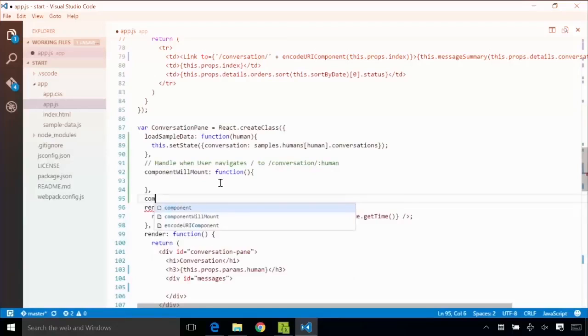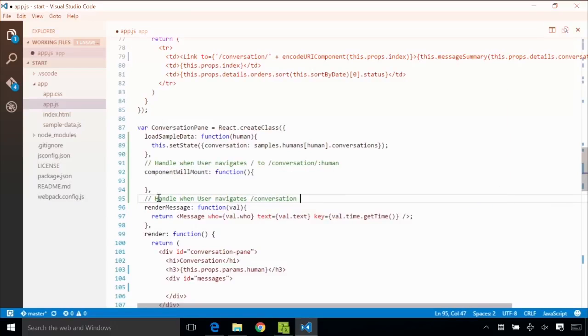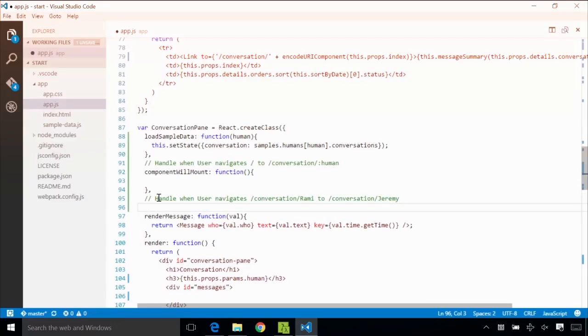But we also want it to handle whenever the component will be changed. Just to backtrack a second, when a user navigates from an existing conversation, like from conversation Ramy to conversation Jeremy, because the component's already loaded, it's actually not going to load it up again.